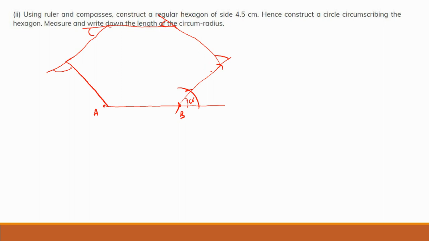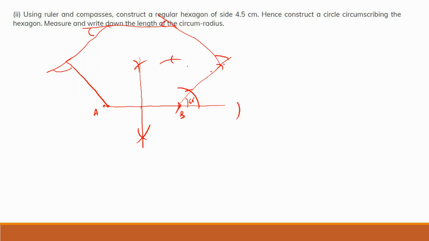So first you completed this one, and then you need to find the center of this hexagon. Put your compass here again, and measure a distance more than the midpoint. So make arcs like this and this. Put the compass here again, cut it like here and here, draw this line. This is how you bisect a line. So you have to basically bisect this line, and now do the same thing for this part also.